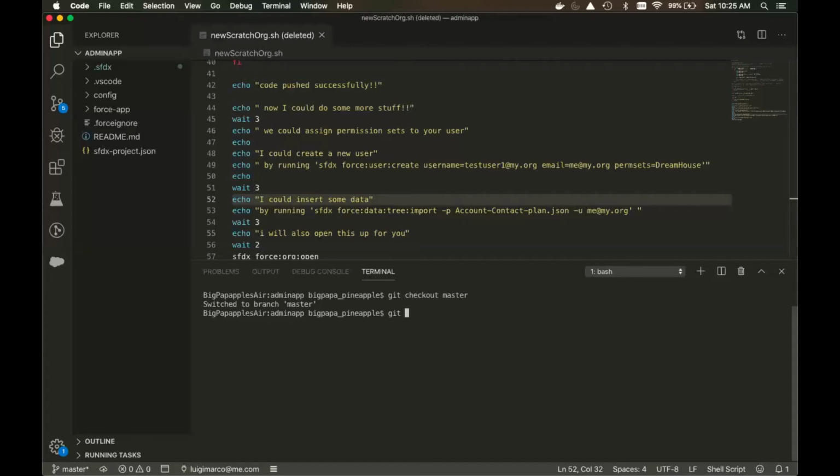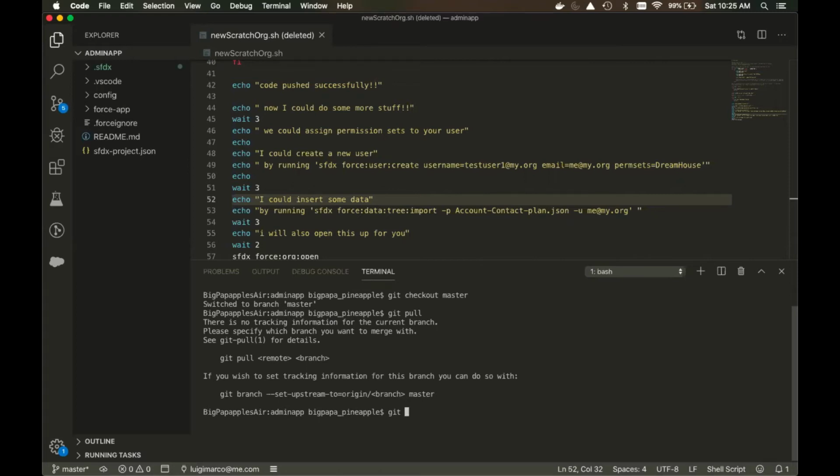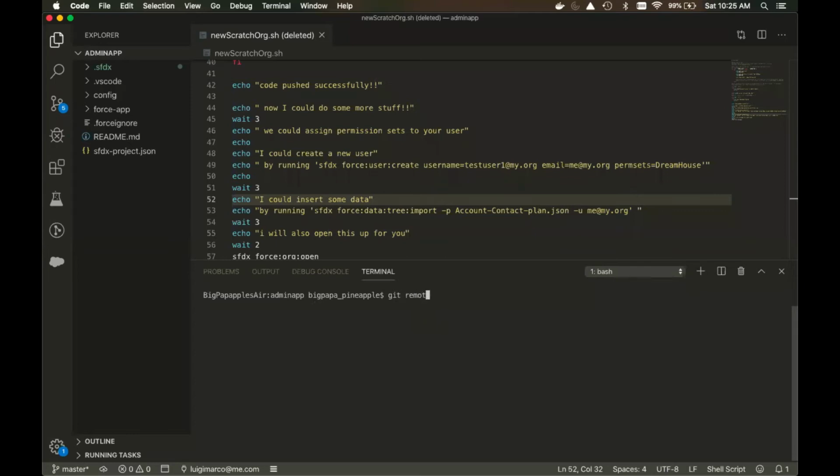So that's one central place where multiple developers and admins are pulling stuff down to their local and pushing stuff up into one central place that we can all work from. So I can see what my remote is right here. This is that public GitHub repo that I mentioned earlier that's hosted this stuff.